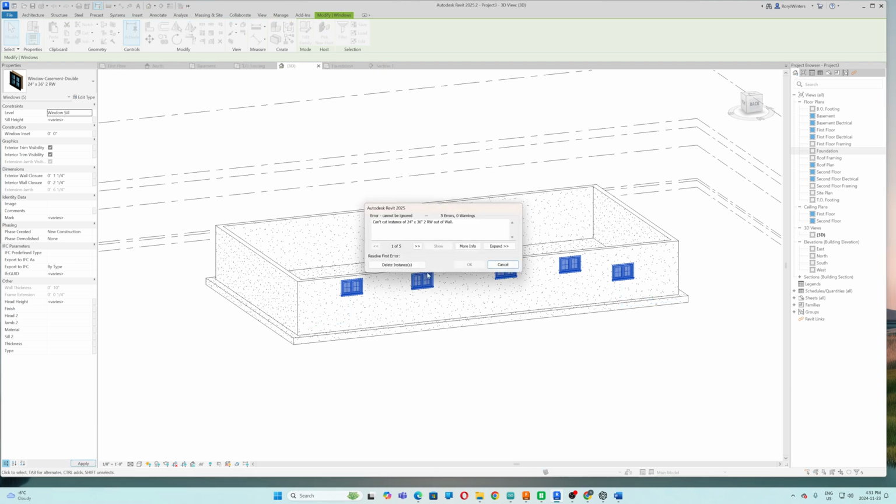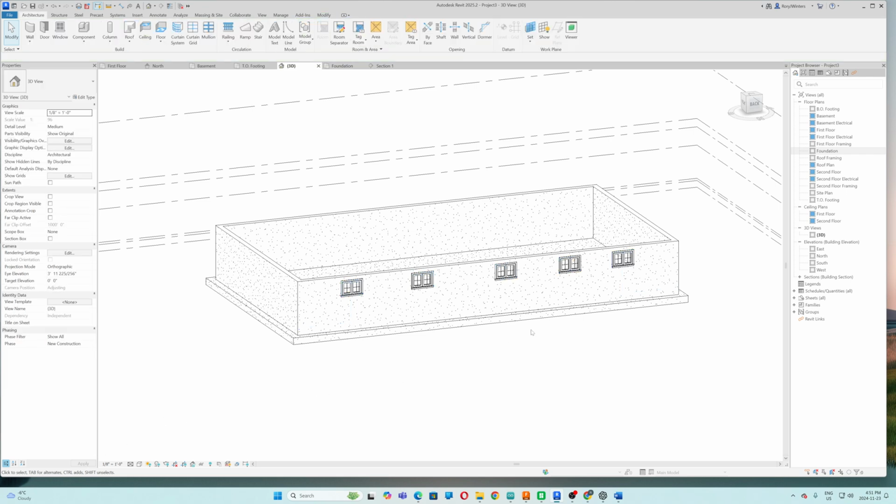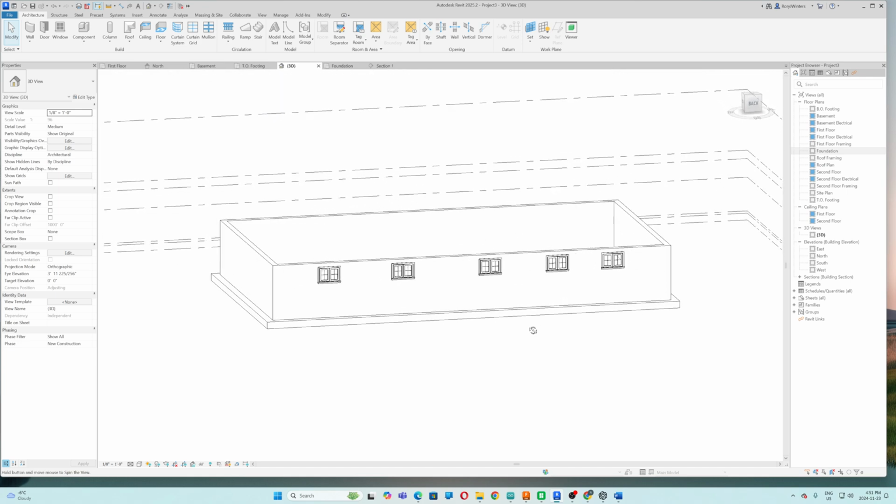And what does it say? It's giving me some errors. We're going to cancel that. Let's go 0. And we'll change this to windowsill. See if that works. That looks like it worked. Okay, I don't know what went wrong the first time, but that works, and you can see they're all lined up. So that is awesome.